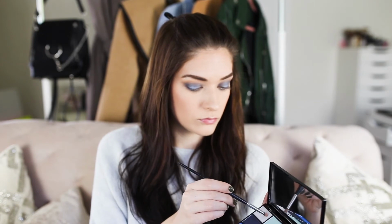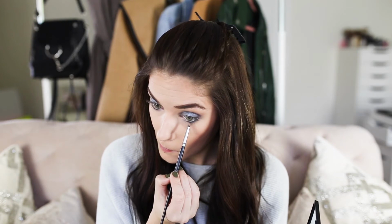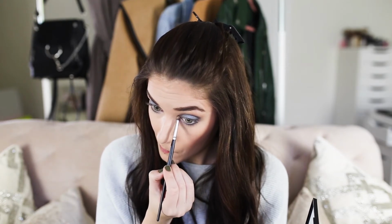Okay, so now I'm taking an even smaller pencil brush in shade number 1. This was the one we used to brighten up the lid. And I'm putting this on the inner corner of my eye, kind of like an inner corner highlight, but I'm also dragging it down into the lower lash line, as you can see.